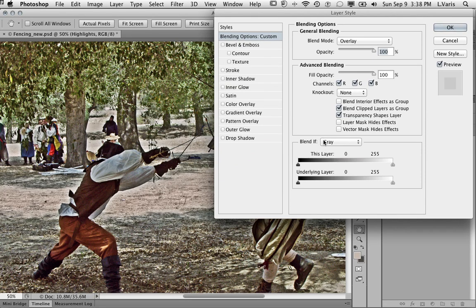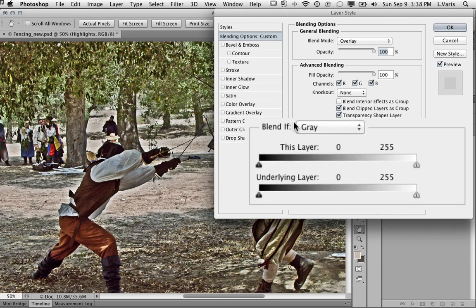What we're concerned with here is this blend if area. This layer is that gray overlay layer, the high pass layer. And I want to take the dark half of that layer out of the equation, because this dark half is causing the darkening effect down here.